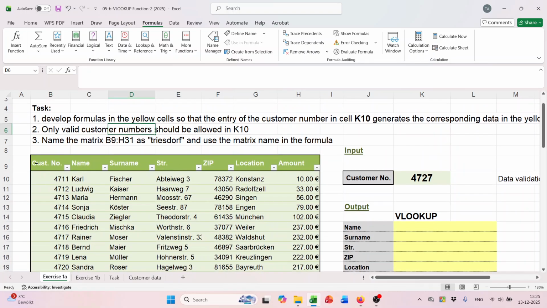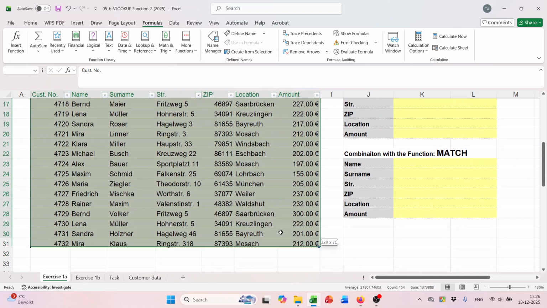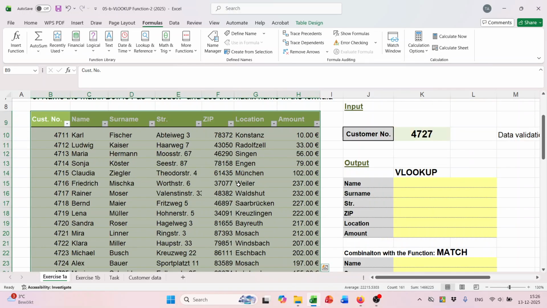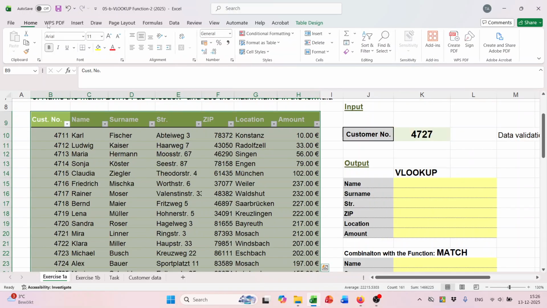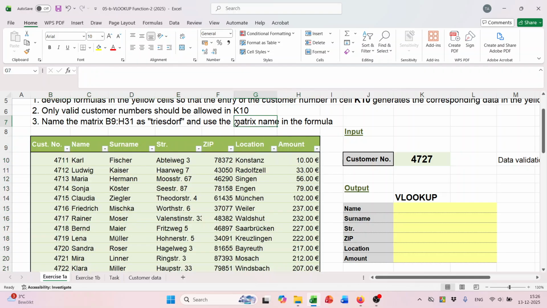When we select a table and format it as a table from here, Excel by default puts a name for this table, and we cannot delete it. We can only delete those names which are given by us. So we deleted the previously given names, and now we can give a name to this table.